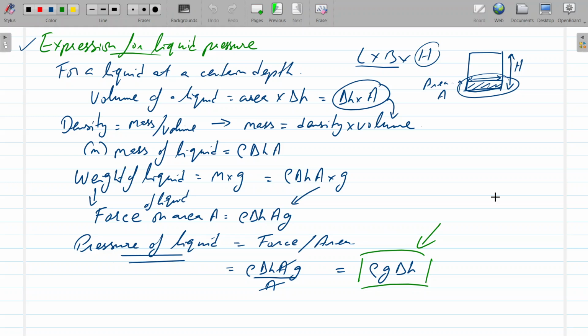Any questions? Right, a milestone and achievement today, and ending on a high note because this is interesting. It's given in your text, so read that and go over it again as well, so you can wrap your head around it. How did they get from starting with the volume to pressure? How did they get that?